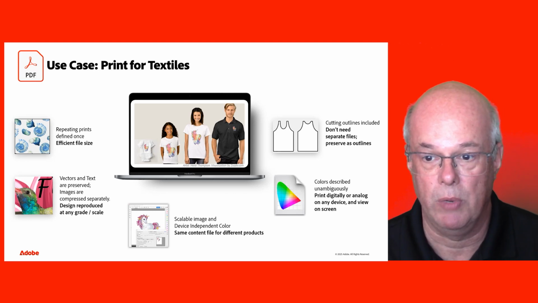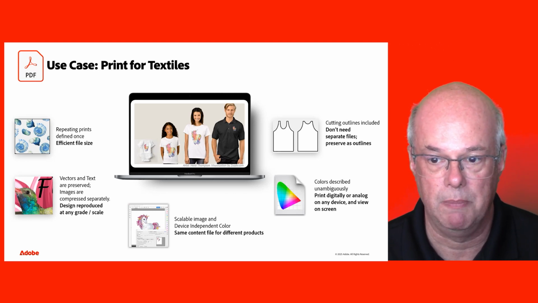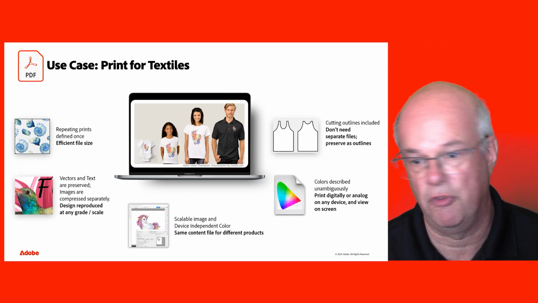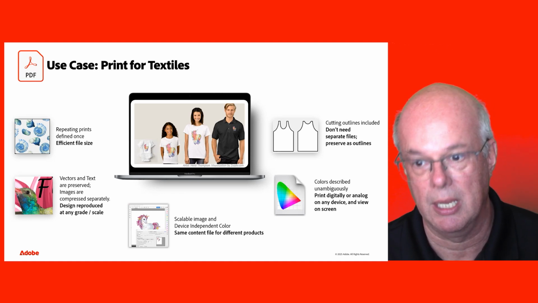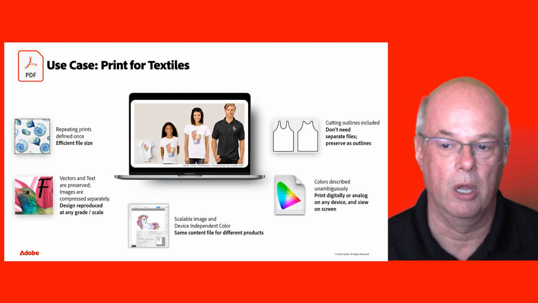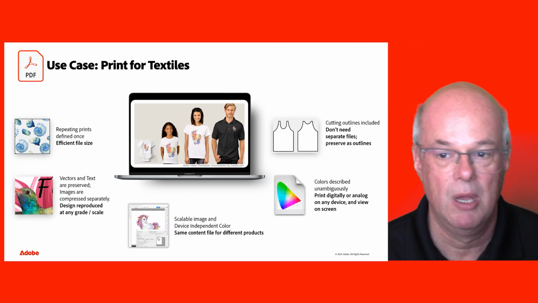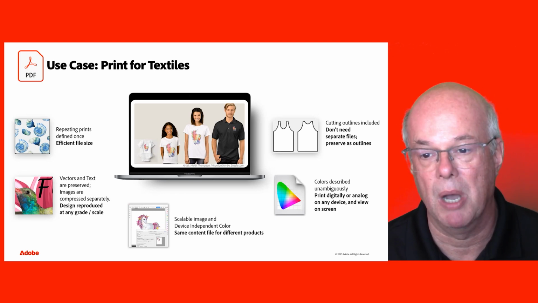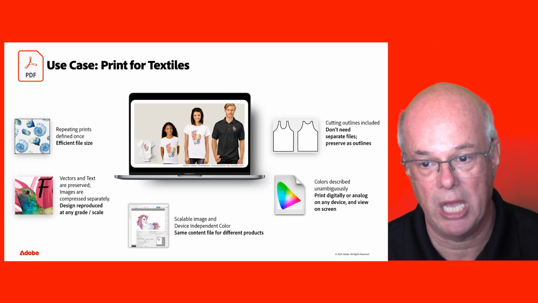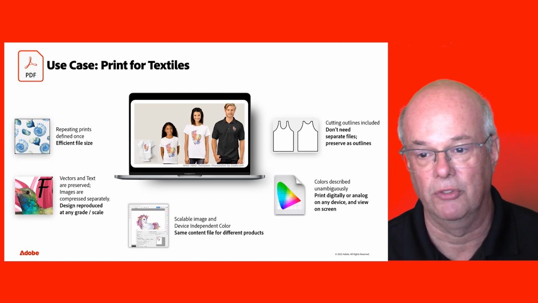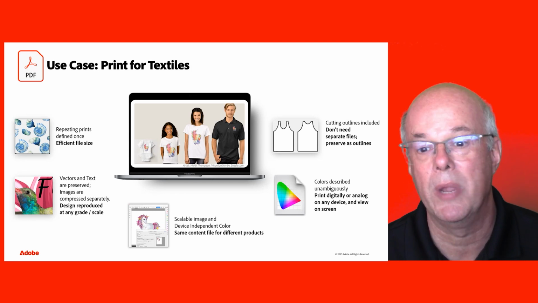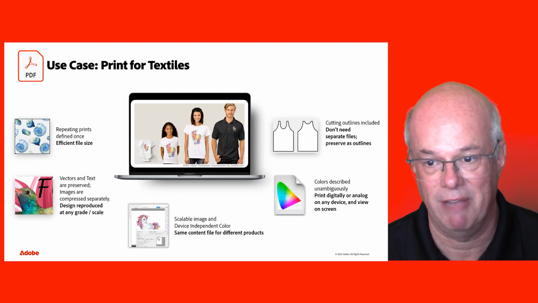In some cases, if we were printing apparel, we might actually want to be printing the pattern pieces that are used for a jersey, for example, a sports jersey. If you have to be printing artwork for a whole team of football players, for example, you might want to have the outlines of where you would cut those patterns in order to actually assemble the final garment. We can store that same information within the PDF file.